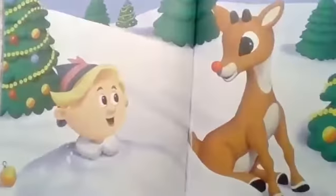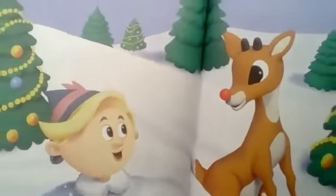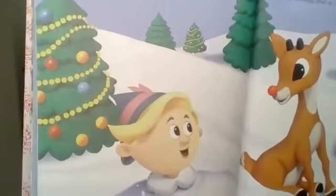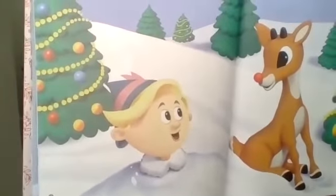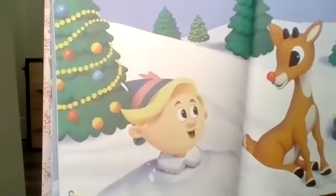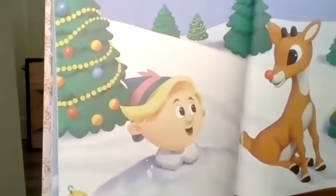Poor Rudolph felt so bad. The other reindeers did not want to play reindeer games with him. So he wandered off alone. Soon he met an elf hiding in the woods. Hi, my name is Henry. I want to be a dentist. But right now, I'm just an elf and I don't belong. Rudolph said, I don't belong either. So they became friends.